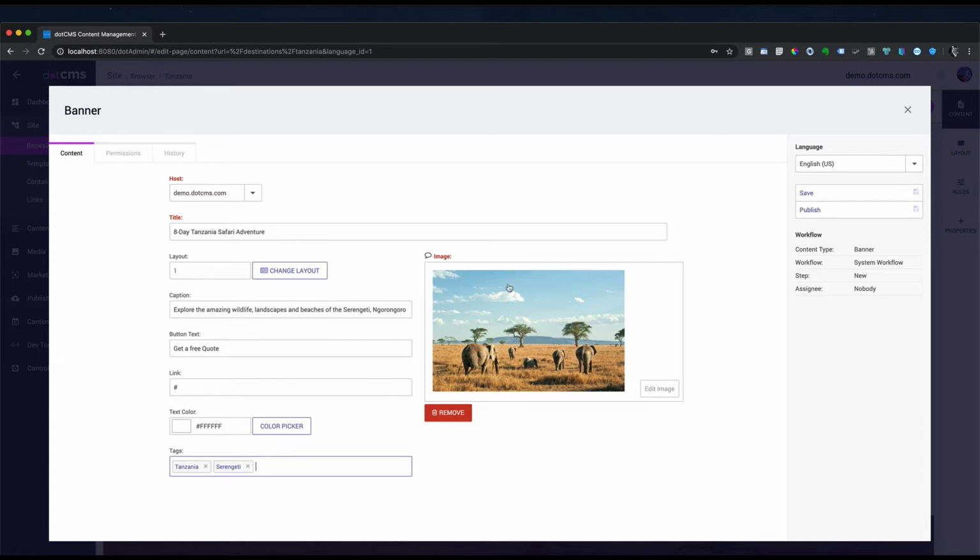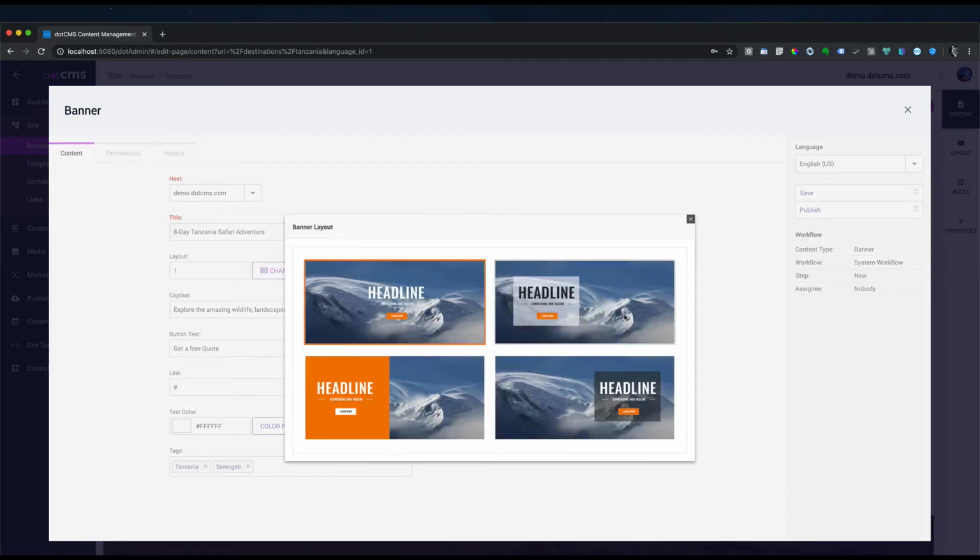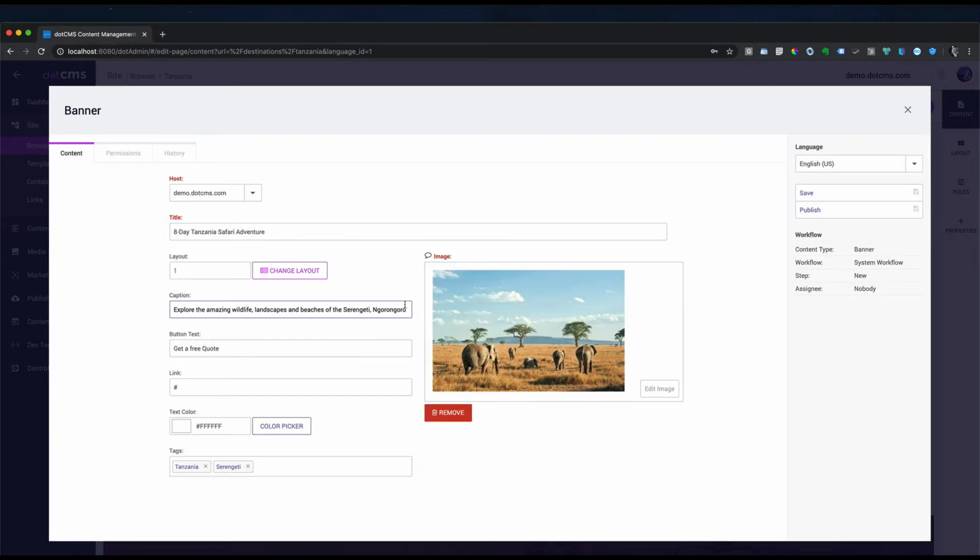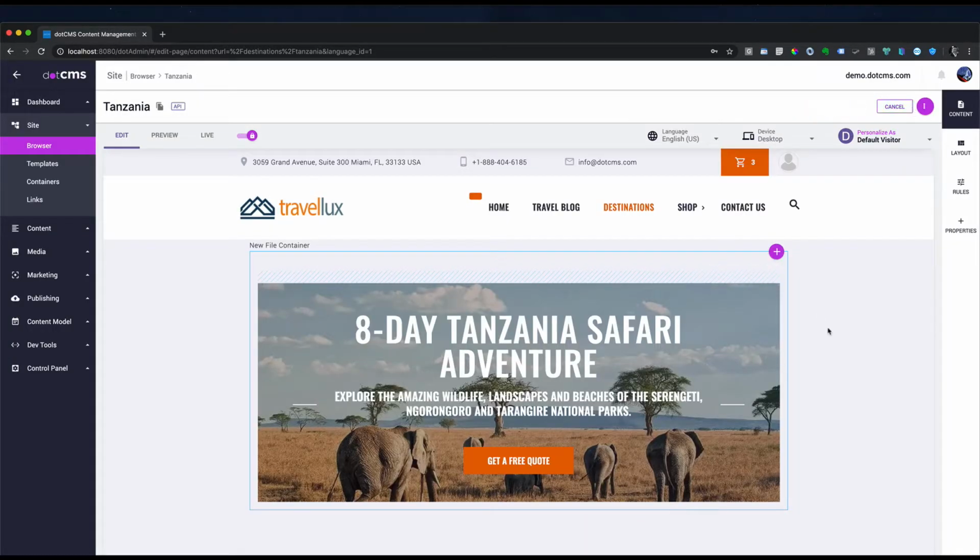So that those tags will now be in the system. We can use those to tag promotions, etc. Now I need to choose a layout, so I need to decide what type of layout will be best. We've got just some standard pictures that show you where the text will headline out. So I think I want it in the center for this, so I'm just going to choose layout 1 and save and publish that content on the page.